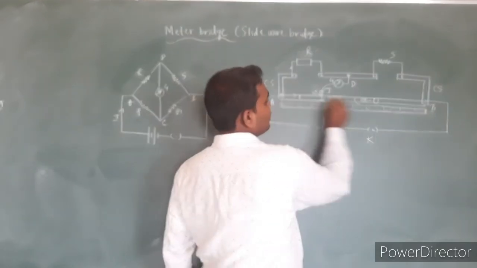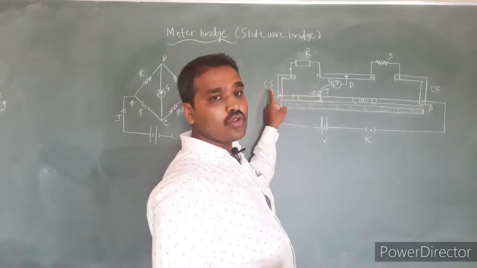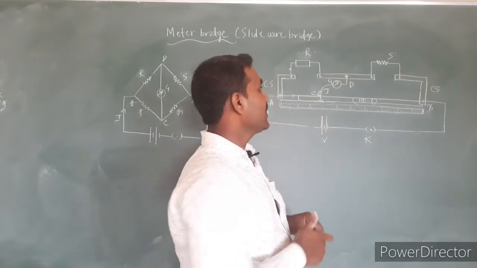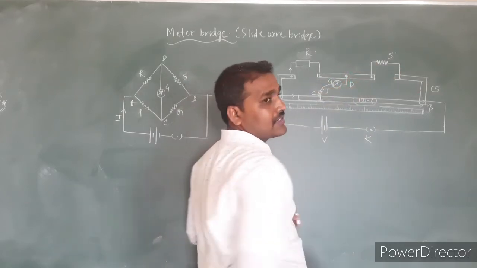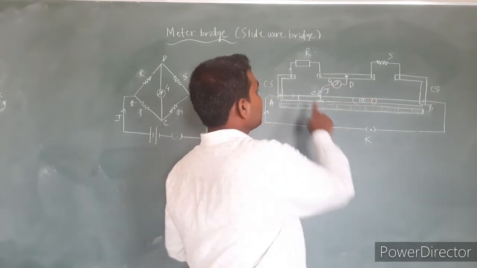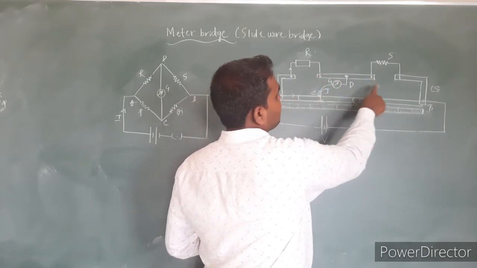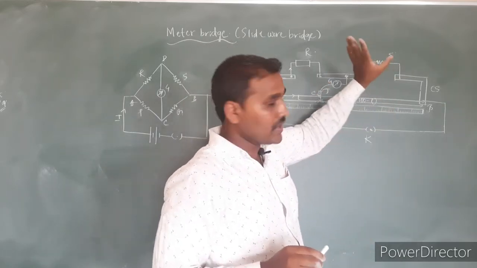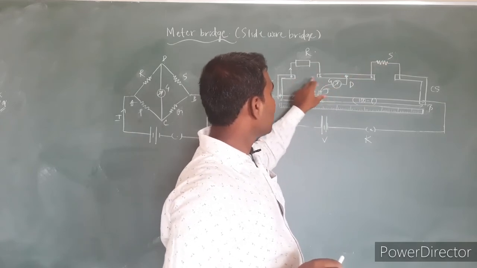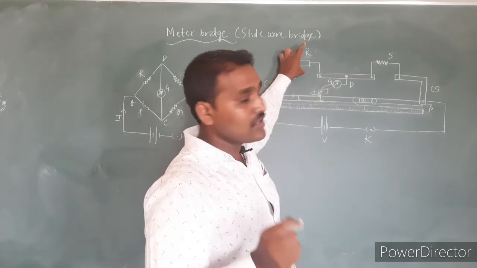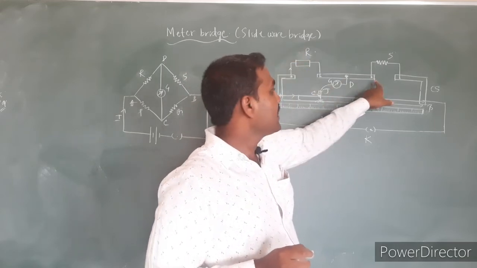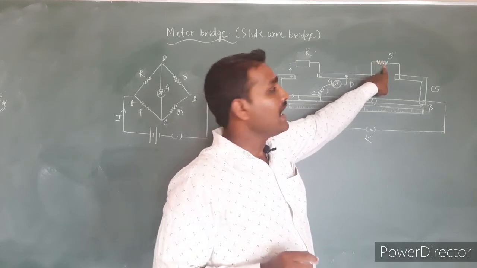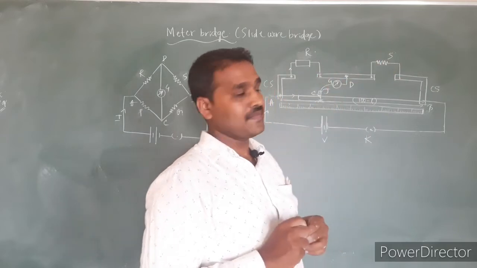The ends of this metal wire are connected to 2 thick copper strips. This is the first copper strip and this is another copper strip, and in between there is a long thick copper strip here. There are gaps between the terminals of these copper strips, in between which we place the resistors. The terminals of these 2 copper strips are connected by a known resistor of resistance R. And these 2 terminals are connected by another resistor whose resistance is S, and we have to find out this value of S.